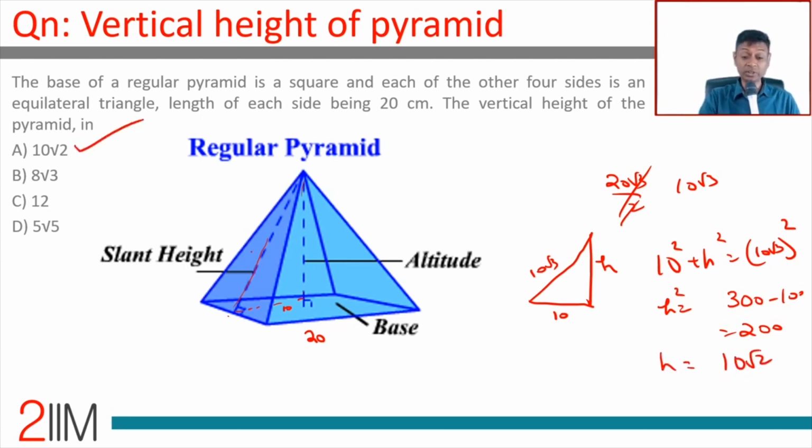The other way of doing this, you can say, let's deal with this side, which measures 20, and this diagonal, which is 10 root 2, and then find h. That will also be a right angle triangle. Use that approach and see if you get the right answer. Same answer. One side is 10 root 2, the hypotenuse is 20, find the third one. That should also yield the same answer, 10 root 2.